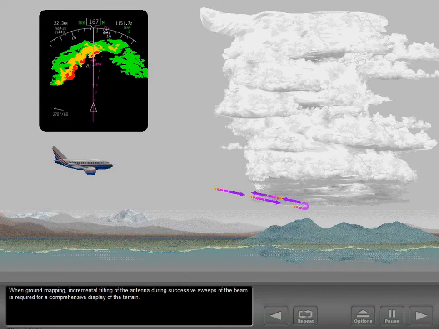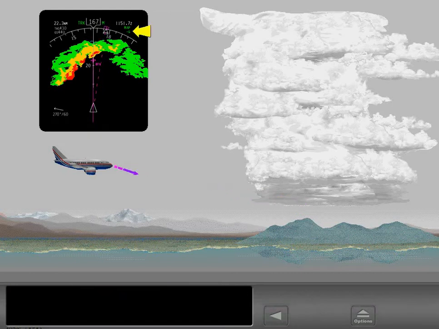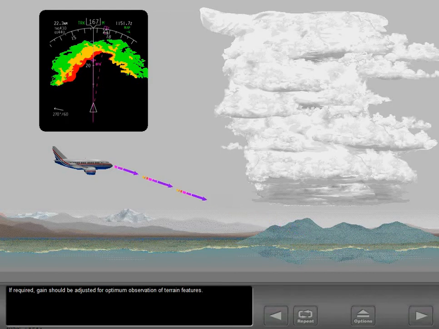When ground mapping, incremental tilting of the antenna during successive sweeps of the beam is required for a comprehensive display of the terrain. If required, gain should be adjusted for optimum observation of terrain features.